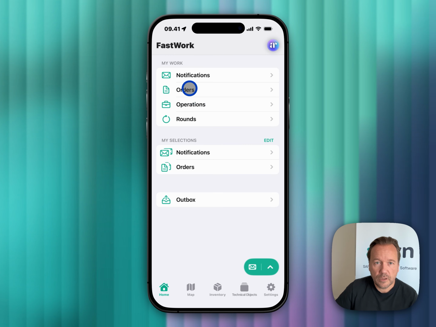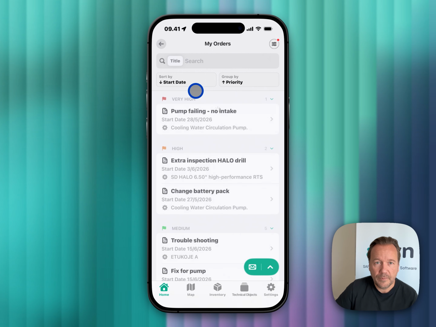So if we just take a quick look at orders, when I tap that, I'll get a list of the orders assigned to me as a technician. Again, we can set these screens up very specifically to the processes and needs of your technicians. Right now, it's very simple, sorted by start date, grouped by priority, and showing the short text as the main information on the screen.